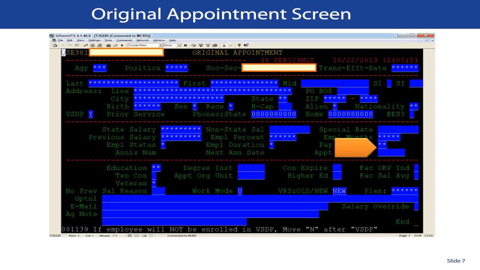Pay schedule refers to the number of paychecks per year for payment of an employee.